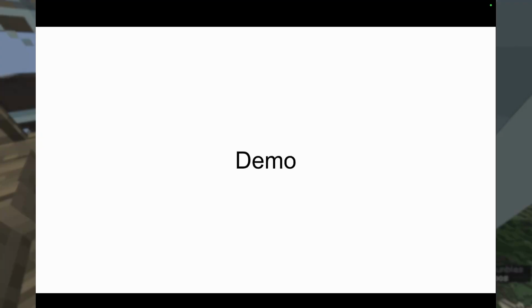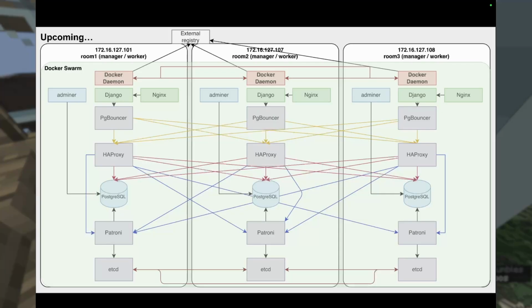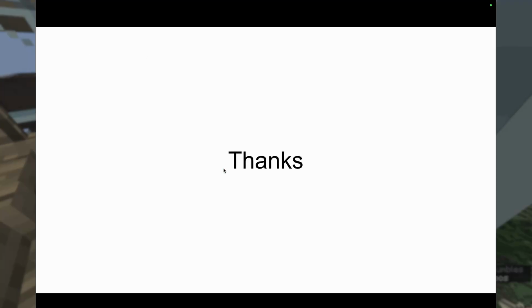Okay, so that's all for the demo. And we can see a clear problem. That is, if room 1 dies, then we would have to wait for a long time. And that is because the database is only running on room 1. So what we're going to do next is we're going to put the database across all 3 nodes. And so we've studied how to do that, and it turns out to be just a little bit complicated. And this is just a rough plan, and therefore I'm not going to go into the details today. Okay, and that's all for our demo today, and thank you for watching.